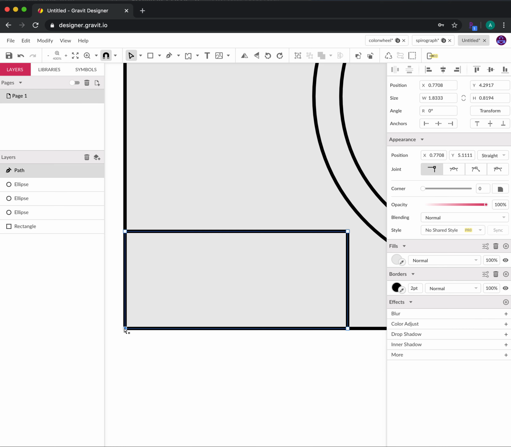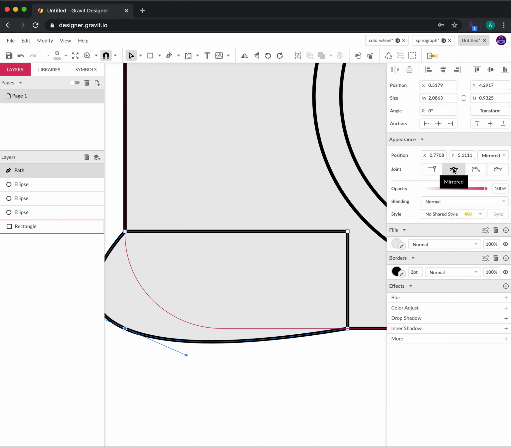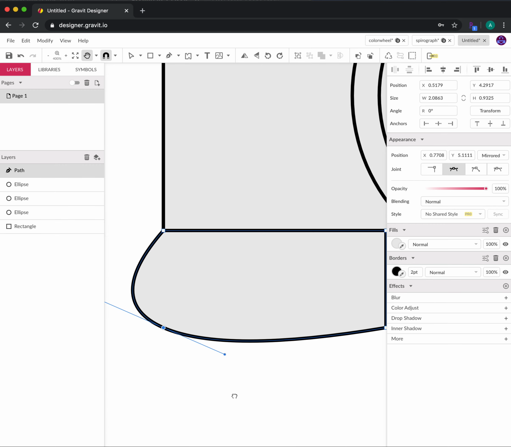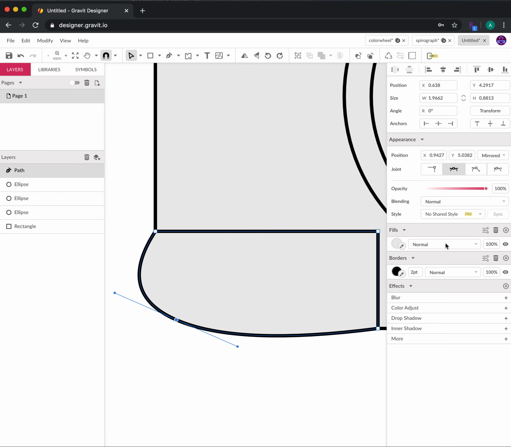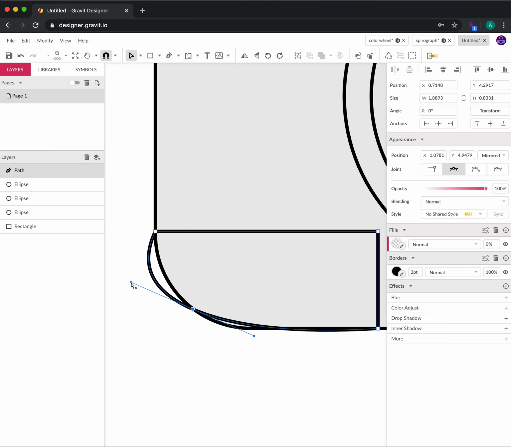And so I've got the bottom left corner selected. I am going to change this guy to the rounded option that shows up here. I'm in the appearance and joint area, and it looks nuts at the moment, admittedly, but this is actually a good thing. It will be easier for me to tell what I'm doing if I turn the fill of this one off. And once I've done that, I can position this and adjust the handles in such a way that it is correct relative to the original.